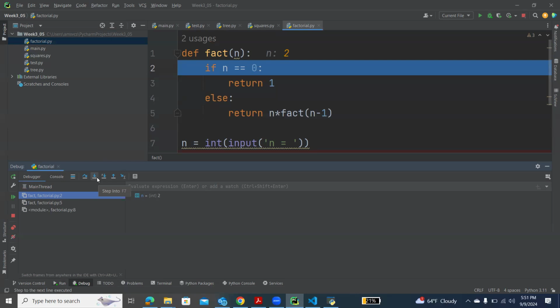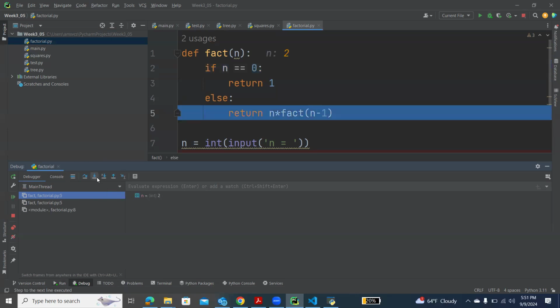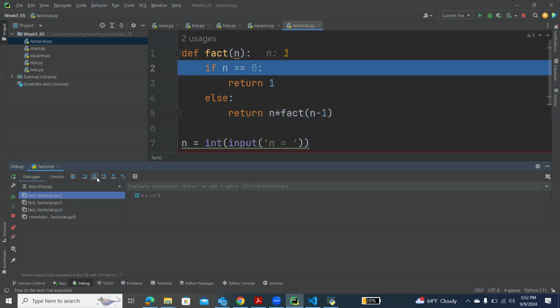Again, it checks if n is 0. It's not. It goes to this statement, where it sees that it should be 2 multiplied by factorial of 1. So it creates another copy of function factorial with n equals 1.